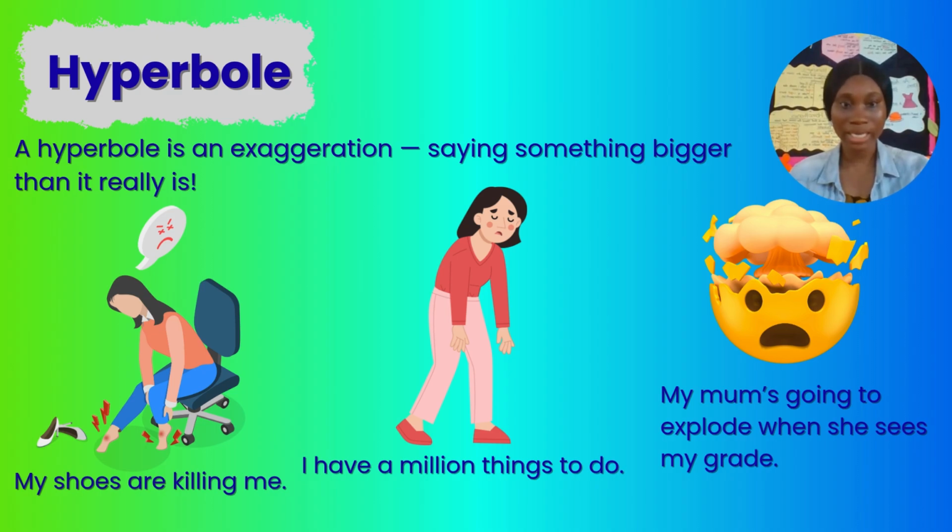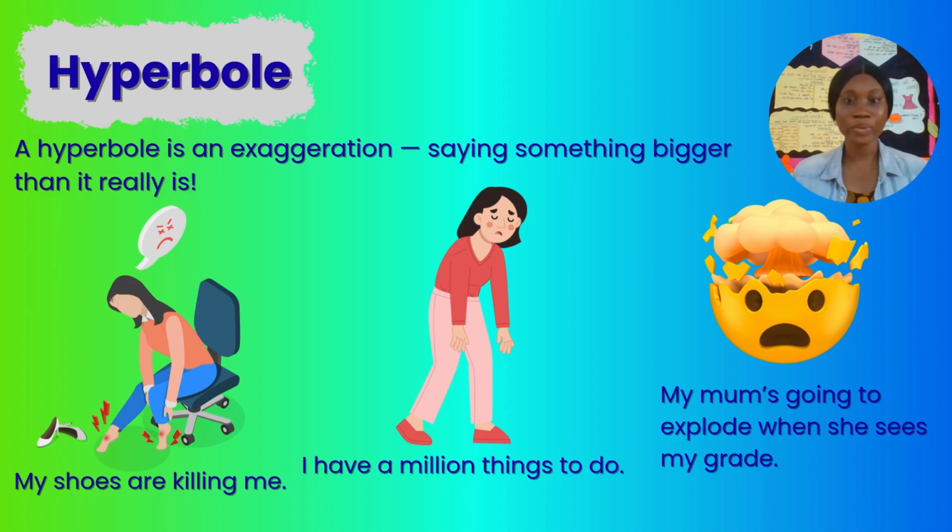Now, hyperbole. Hyperbole is an exaggeration. When you talk about exaggeration, exaggeration simply means making something bigger than what it is. You are making it more than it seems. It's not as big as that. It's not such a big deal. But you are just trying to prove a point or trying to express your feelings. So you exaggerate. So exaggeration is what we call what?